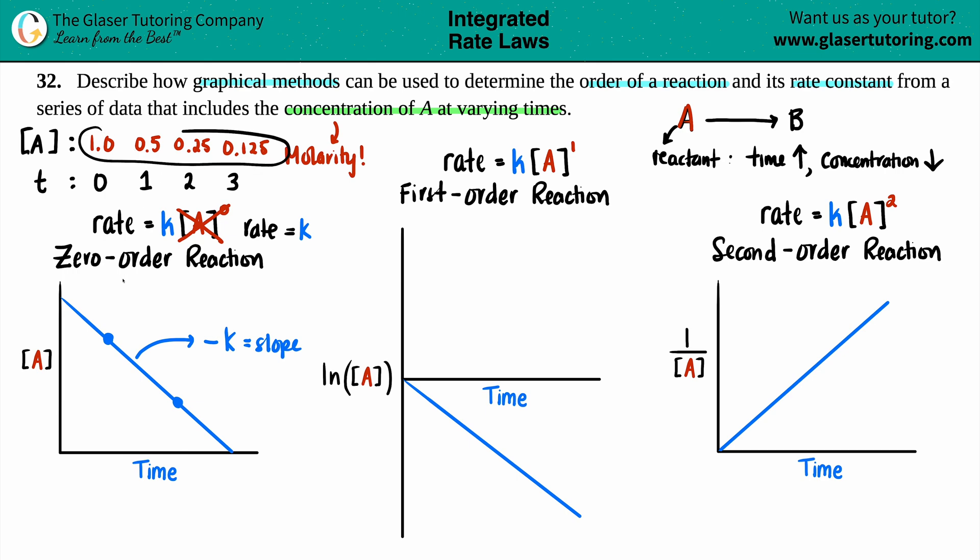Now let's just say that these weren't so nice. And maybe when I plot the points, I get something like this. That's not a straight line. So I say to myself, okay, it's definitely not zero order. So I go to my next equation that I know. And the next equation goes with first order. Now this is where you have to start changing your y-axis. Instead of plotting concentration values, I have to take the ln of each individual value and plot that number. And if I plot the ln of these numbers with time, because that's what the axes are, ln of A over time. If I get a linear line there, that means that it's first order.